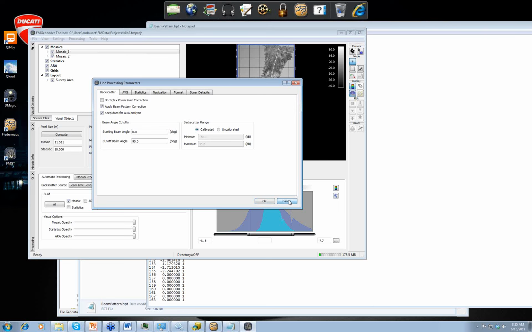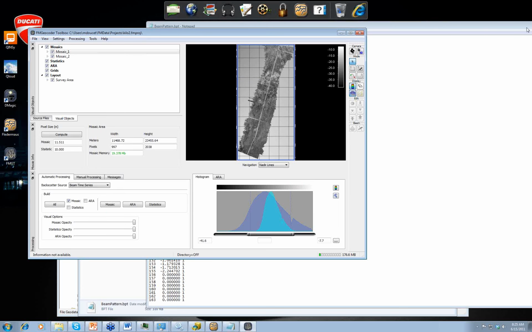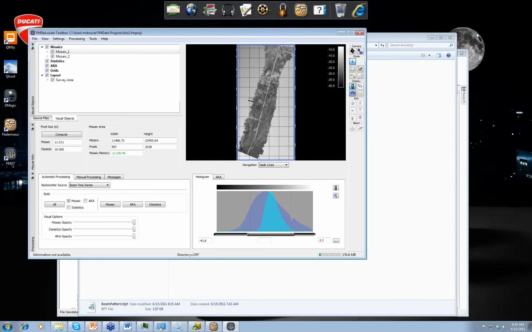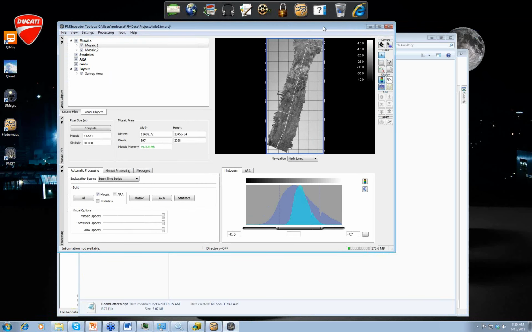Okay. Any others? Yep. Can you clarify with the processing when you need an SD from Fledermaus and when you don't? Do you understand what I'm asking? I think so. The only time you need an SD from Fledermaus is if you are processing Sidescan solo and you need a reference grid.